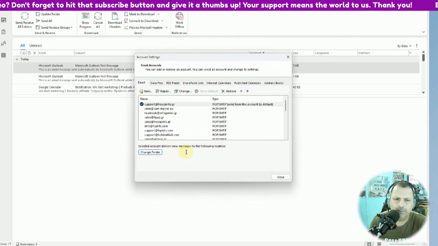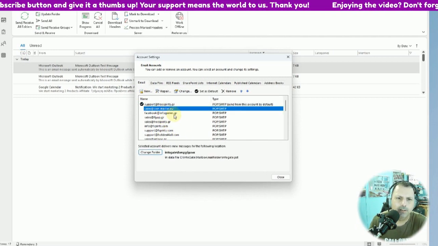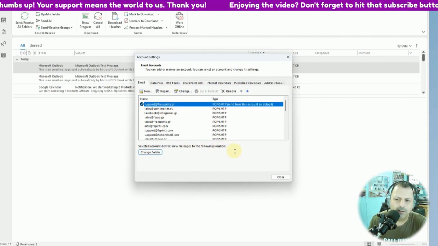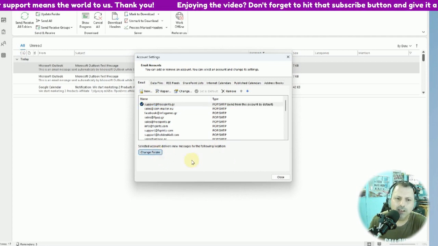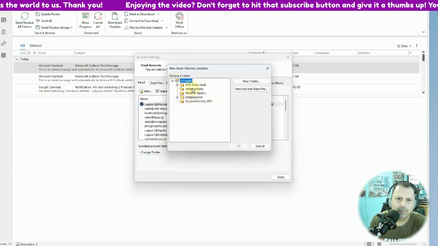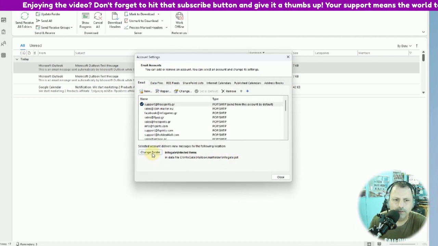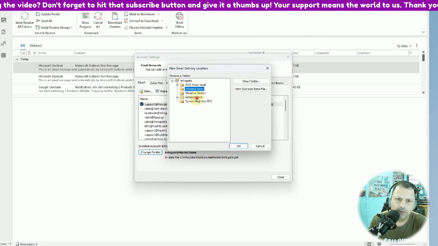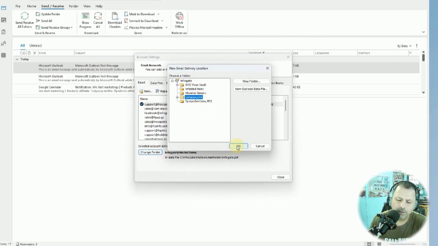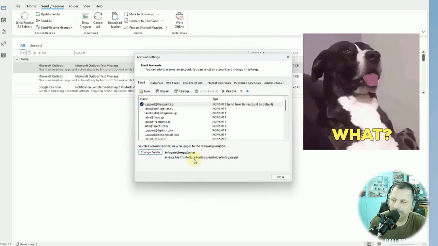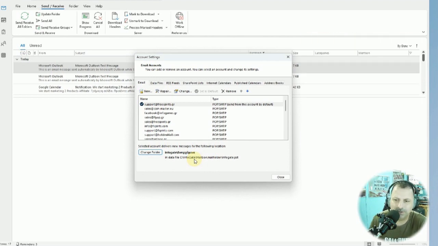If you press OK, nothing happens. You see, nothing at all. Here I managed to change it. Now you're gonna see something crazy. If I change the folder and select, let's say, infected items, you see, now it's working. If you select change folder and now you select the input folder, the incoming messages, now it's gonna change normally. How crazy is that? Okay, now it's working.